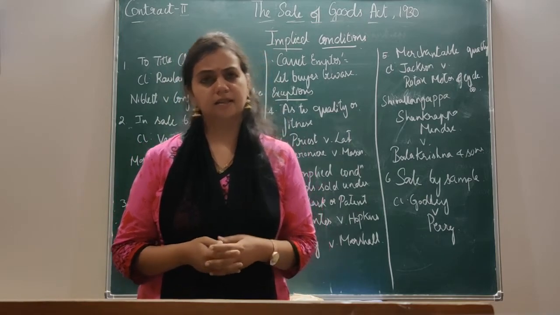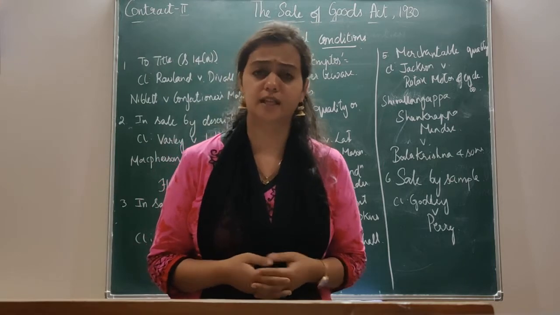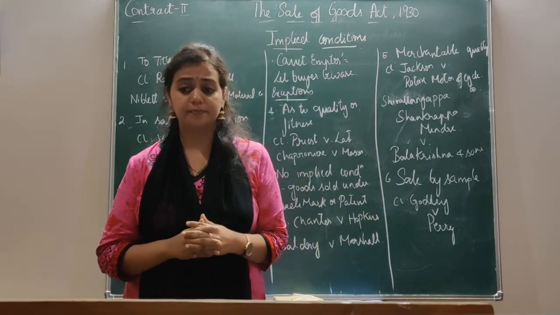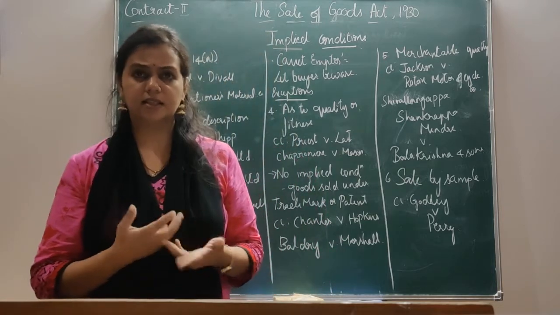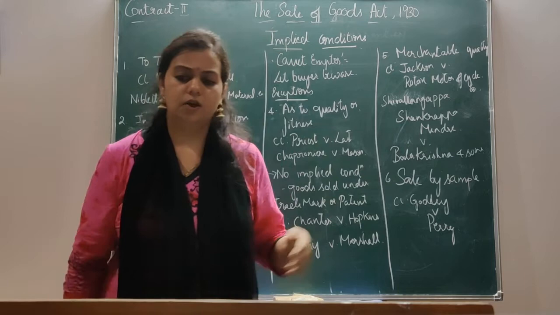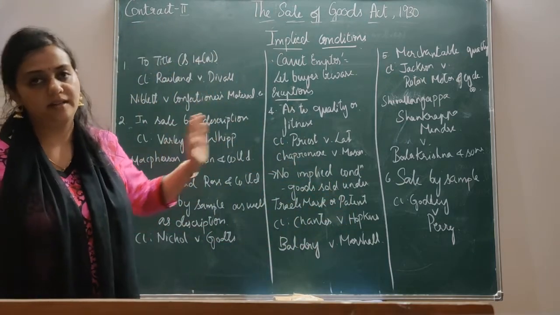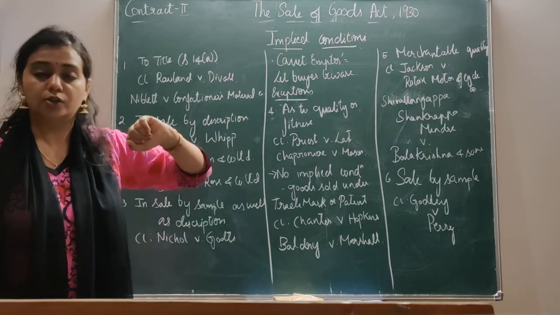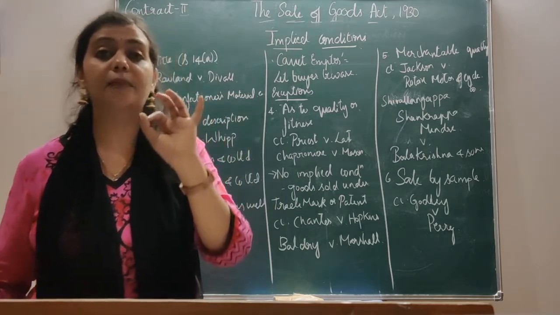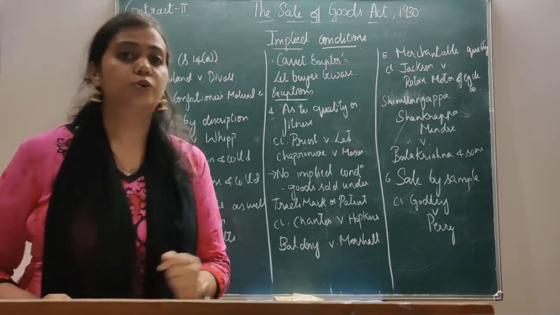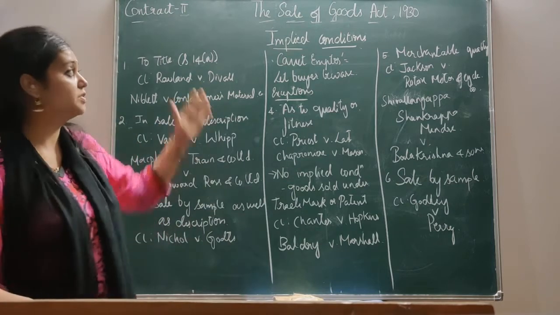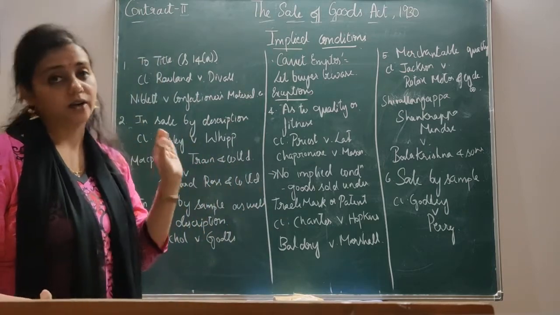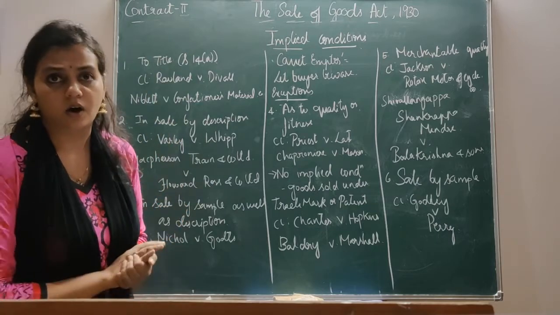When the parties, that is the buyer and the seller, enter into a contract of sale, they do have certain agreements which have been expressly made by them. They would have certain conditions or warranties in the contract. Apart from this, you can find certain other conditions which are provided in the Act. Those are called implied conditions, which are put down by the Act. These implied conditions and implied warranties are given by the Act itself. Those are given under sections 14 to 17 of the Sale of Goods Act. So sections 14 to 17 are impliedly there in every contract of sale of goods.